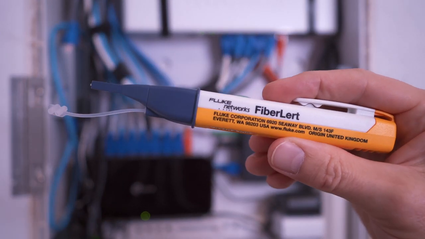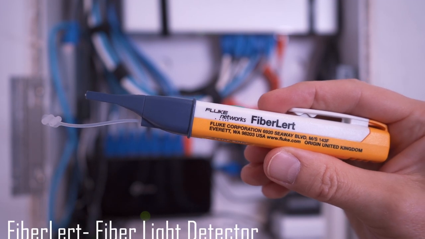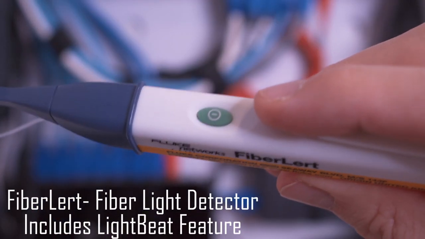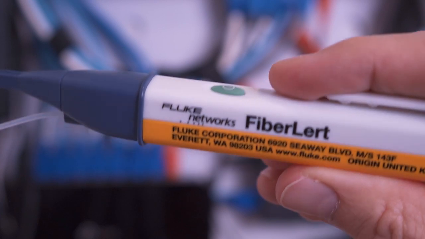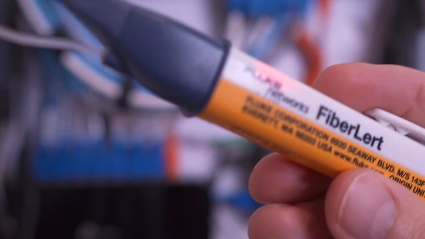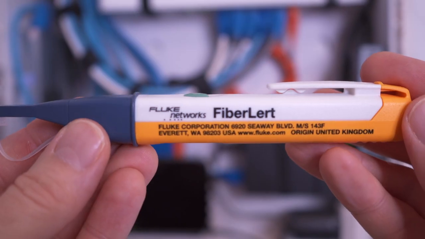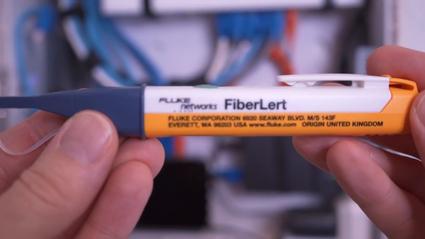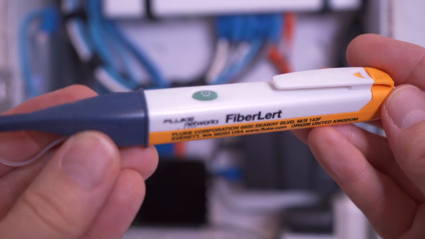The fiber alert fiber light detector includes the light beat feature. The light beat feature flashes the LED indicating a powered on condition and a good battery. And the timer shuts fiber alert off after five minutes of inactivity, which extends the tool's battery life. Pretty cool.